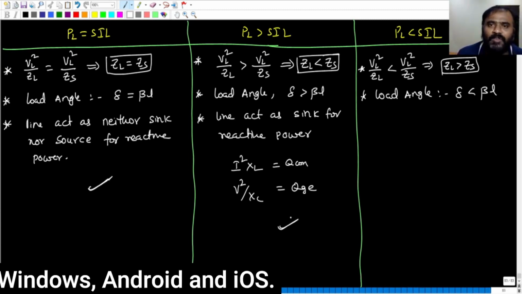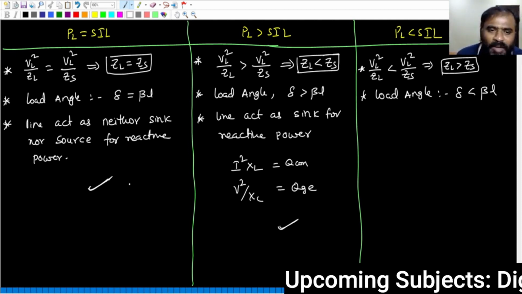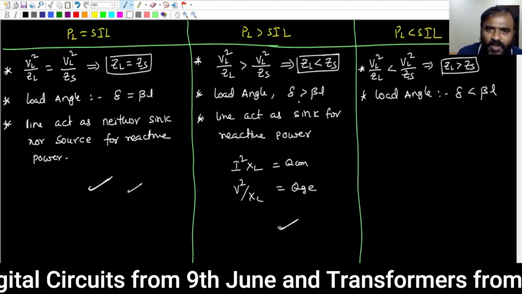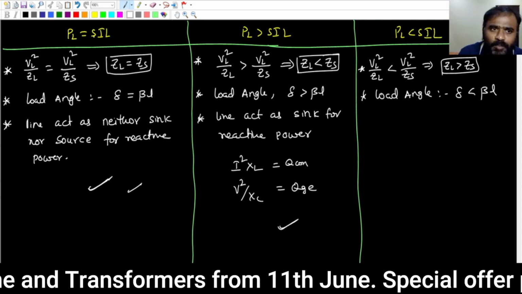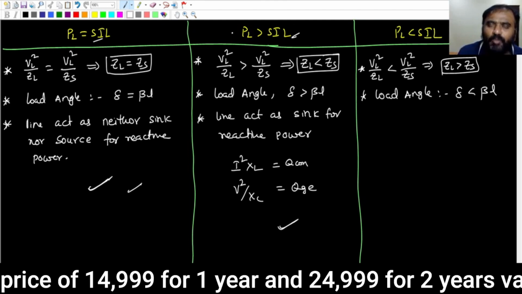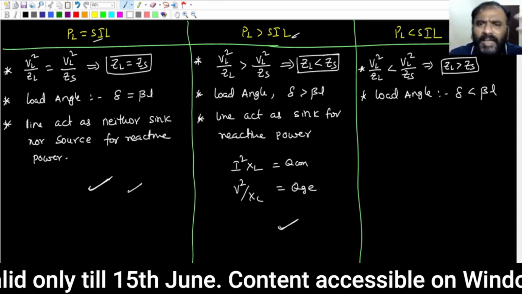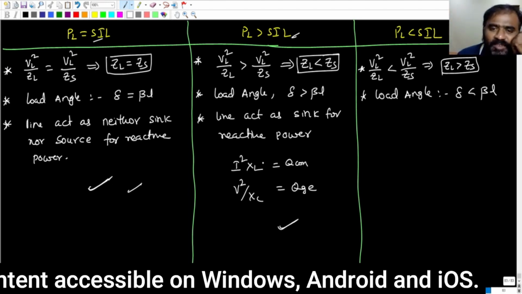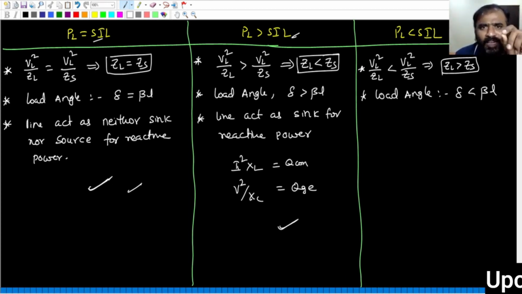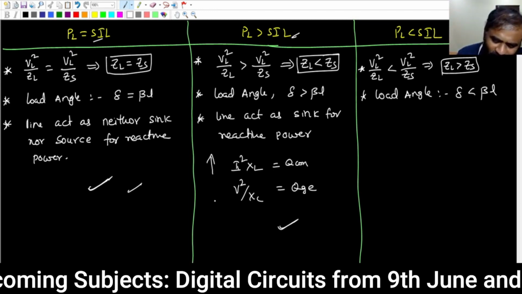In this case, we are transferring more power, means more current. More current means consumption is more here, because loading is greater than surge impedance loading, compared to the first case where it is equal to surge impedance loading. More loading means more power, more current, and I square XL is very high. I square XL increases, but V square by XC is almost the same. Strictly speaking, V decreases, so V square by XC decreases.